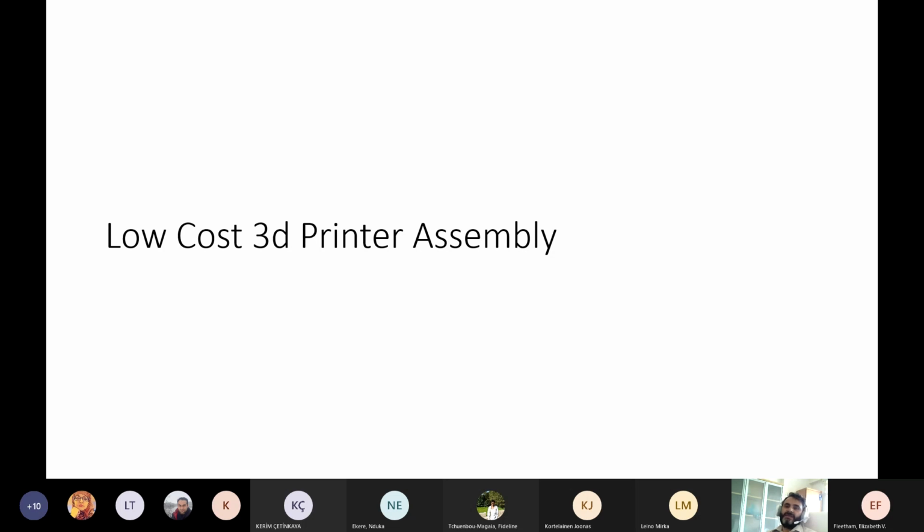So, low-cost 3D FDM machines. As you know, the patent protection period of the FDM process ended in 2014. After this protection ended, the open source machine design and software sharing movement began.